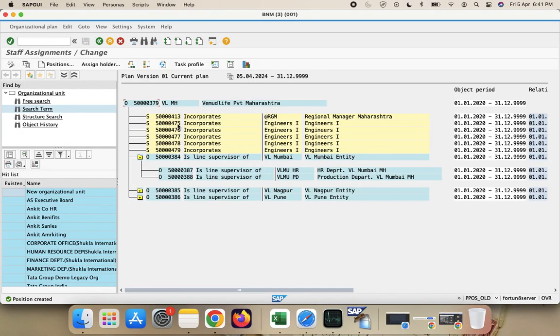So here I have created 5 new positions, which are valid from 1st of January 2020 to the default date. And these are the position IDs.